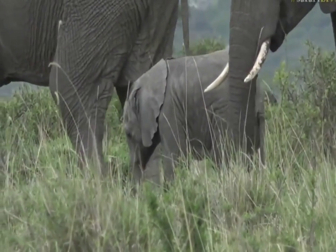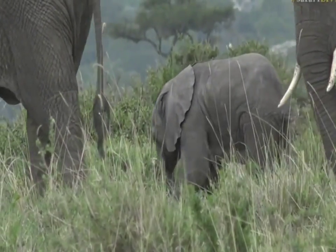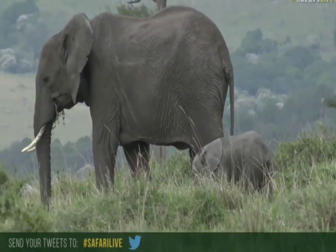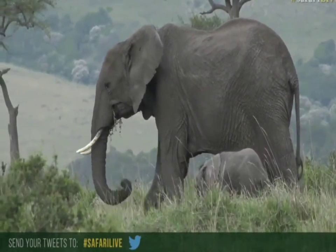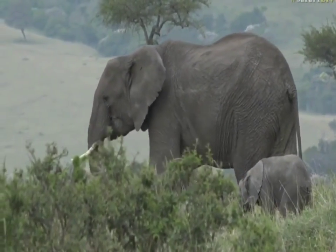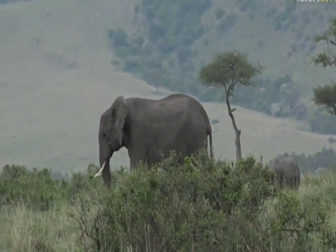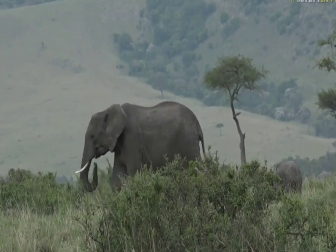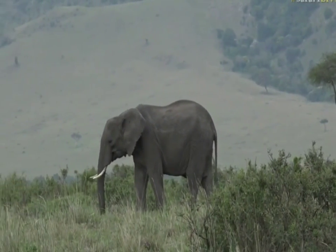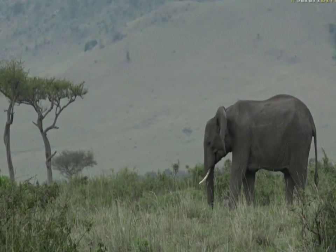There you go — trying to use its trunk but not able. If you've just joined us this morning, a big welcome. You can chat to us on this live and interactive safari — hashtag SafariLive on Twitter, or chat via the YouTube chat. It's a great way to start the day with my favorite animals. That's not all that's in this area; we're actually at Angama's favorite lugger, and we'll be doing the scenic way around to get to the other side. I did spot them on the other side of the drainage, but they were flat in the grass — I couldn't see if they'd eaten anything. We'll go around and investigate.